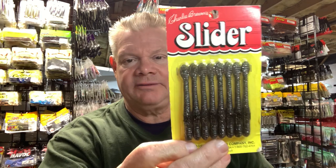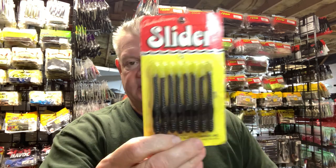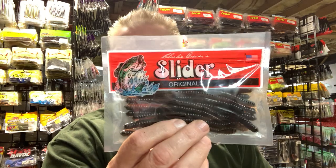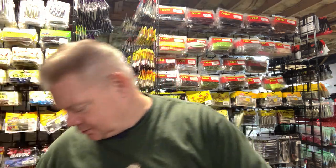They also have it in a 3-inch, which is considered more, I think, of a drop shot bait. I think that's what they call it. But you could throw it on a small head. I would tend to drop shot these. I love that black with the chartreuse tail. That purple was always good. Black cherry. Some of the newer ones. See, these are some of the newer ones I've gotten. That smoked bluegill break. But the slider worm is a great one.